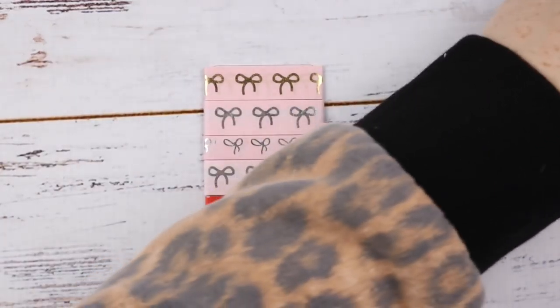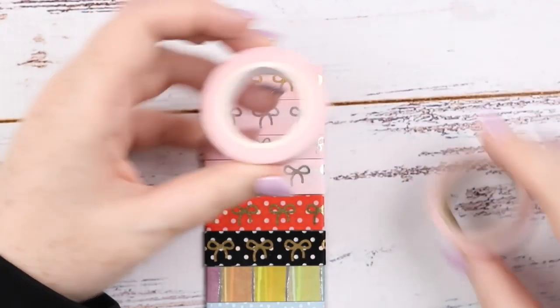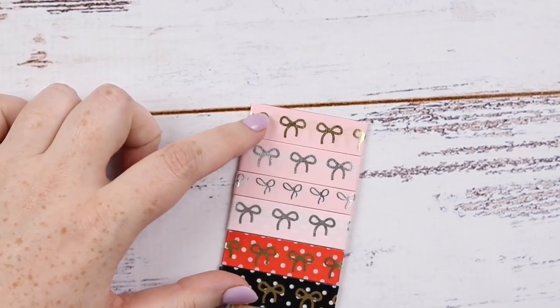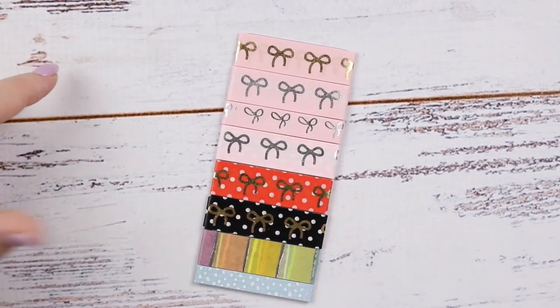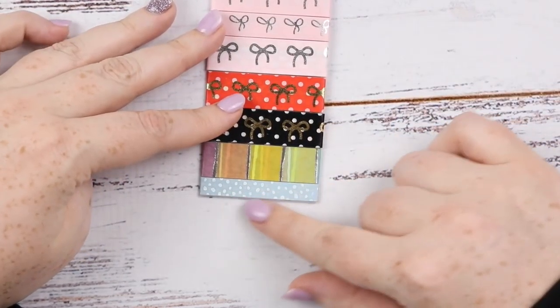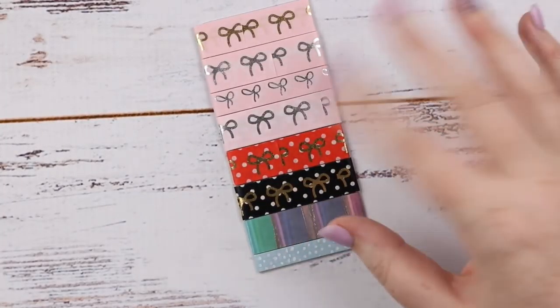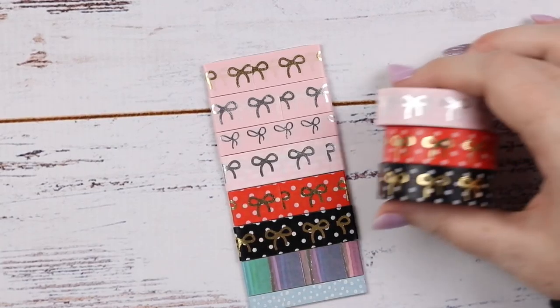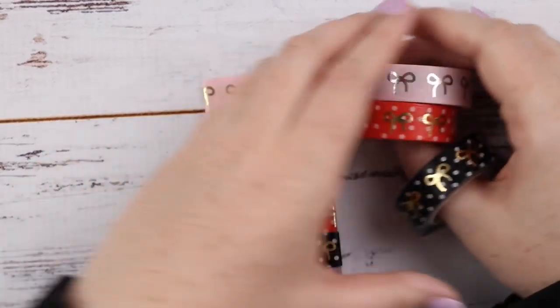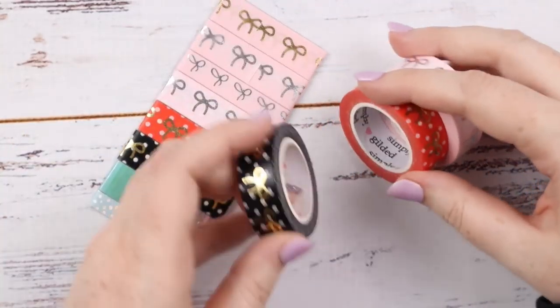Once those come in I'm going to give these to a friend as well, and then I got the champagne and pink gold bows at the top — definitely keeping that for myself. I only own the original hot gold bows and the roll is getting a bit small. I also bought a ton of the samples of this because no one's letting go of their gold bows at the moment. I also got the rainbow blocks and the blue holographic confetti dots from Washyfall, who updates her shop with new Simply Gilded washi as well as Michaels, Disney, and more.